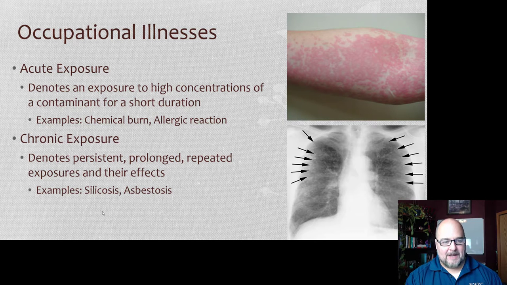evaluate. That's basically it. There's two types of exposures. There's acute and then there's chronic. Acute is short-term, high dose. Chronic is low dose over time. To give some examples here. So the top one, that's dermatitis. So they're exposed to something that gave a dermal allergic reaction. The bottom, it's talking about silicosis and asbestosis or mesothelioma. This is something that you get exposed to over a career, and then years later, sometimes decades later, you develop lung cancer.